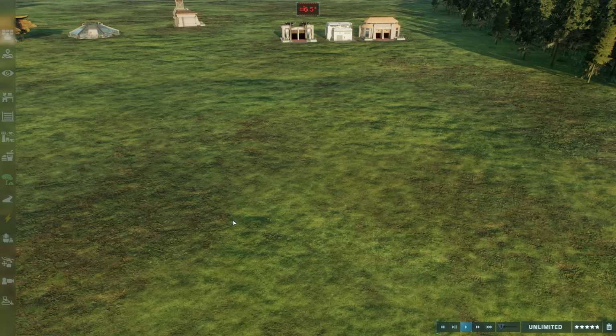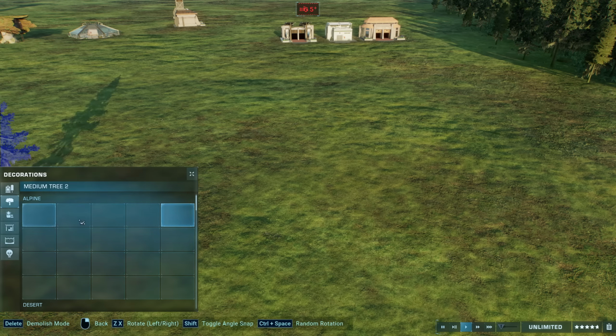Speaking of environment, we do now have mixed foliage as well. Now, this is only available on PC or on the PS5 or Xbox Series consoles. Xbox One and PS4 are out of luck in this one. And if you go into decorations, this is a sandbox option that you can turn on or off, depending. I'll show you that in a little bit. But if you go into decorations, we go into our trees.